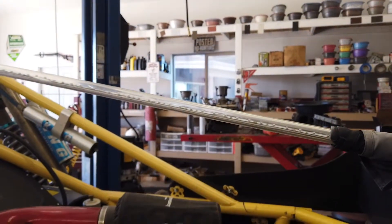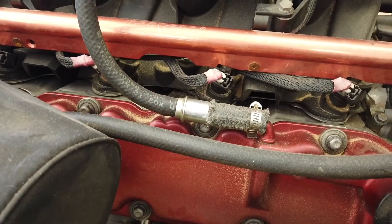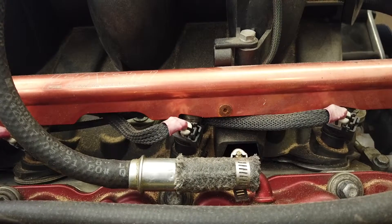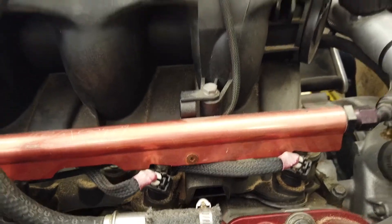They have to be absolutely perfect in order for the fuel rails to bolt on there. I have some aftermarket fuel rails, which is pretty cool — got a little bit of fade in the sun, but I'm probably gonna repowder coat those red to match. You can see they sit at a little bit of an angle, kind of kicked back just a little bit, and there's actually a little step right here. So I'm gonna have to figure out a jig to make those all absolutely perfect — that's the next step. Then after that she gets bolted on; I should probably bolt it on first before I powder coat it to make sure it's even gonna work.